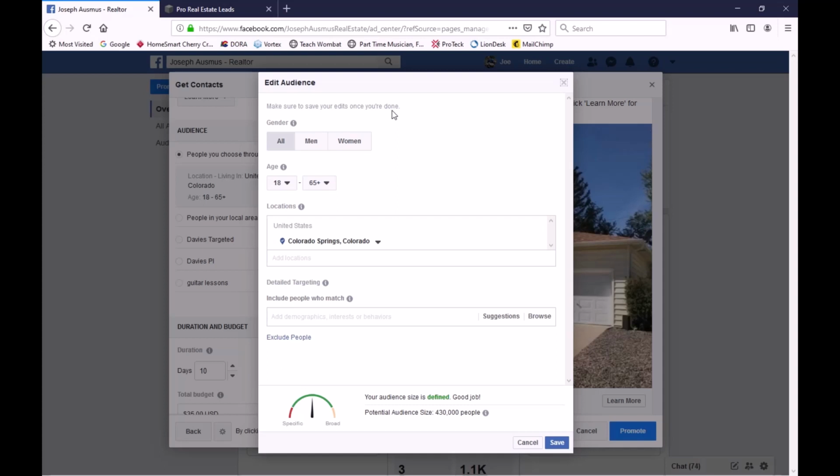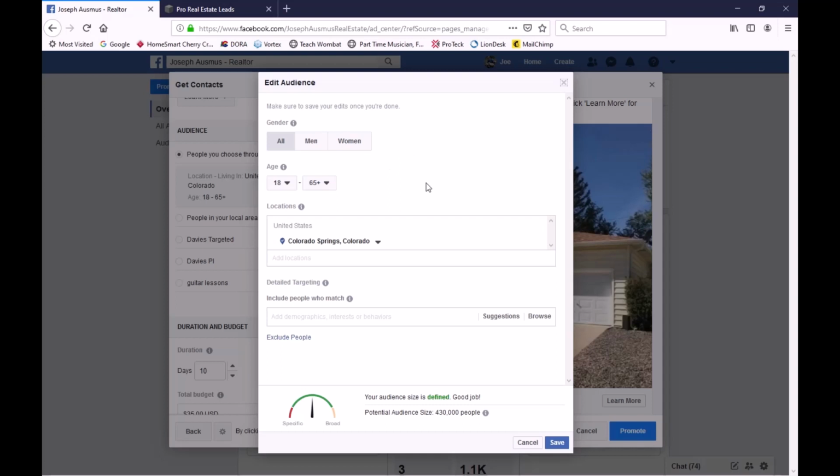Knowing that your business page is a real estate agent page, you can't do any fair housing violations. Facebook might flag you too if a member of the public or another broker sees that and reports it. You already know that that could be trouble for you. So just make sure that you're targeting correctly. I've never changed the gender. I always go to all, and I always leave the age 18 to 65 plus. Anyone that's of age to sign a contract, I want them to be my audience.